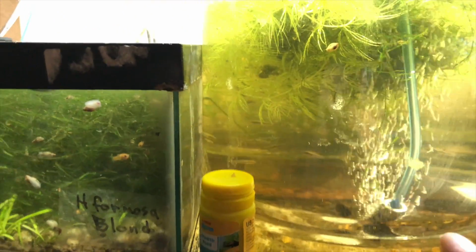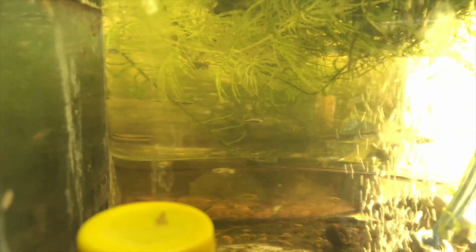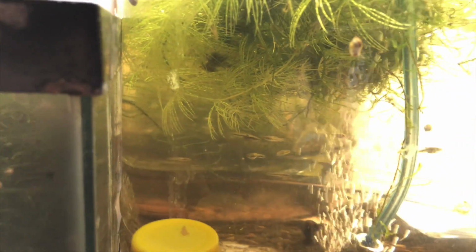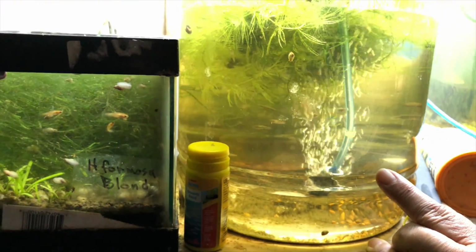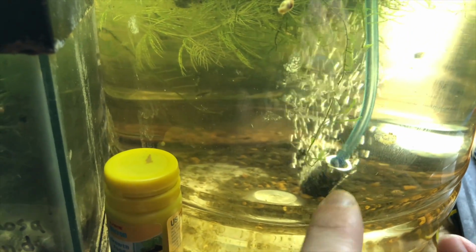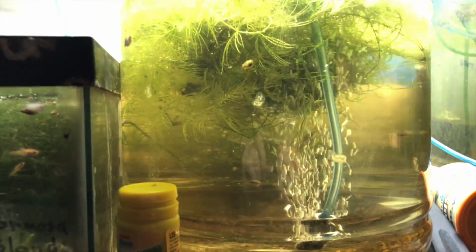Now the Heterandria formosa that are in there are poeciliids. They're livebearers, a lot like the guppy, except for one difference, and there are several species like this of the poeciliids. You'll notice that you don't see a lot of similar-sized fry. Because of their small size, they have a different reproductive strategy in that they will produce several large eggs. So they're going to have large fry, but they only drop 1 or 2 a week, where a guppy will have their whole litter all at one time. Over time they will produce quite a few fry, but they're relatively large compared to most other fish that size.